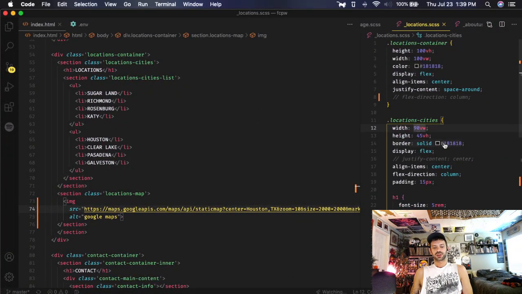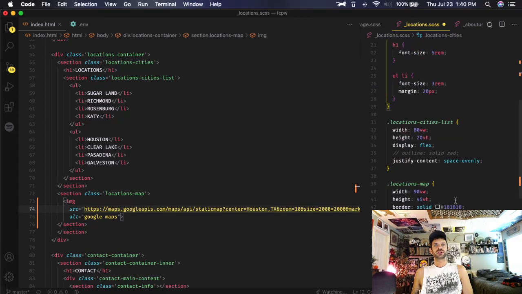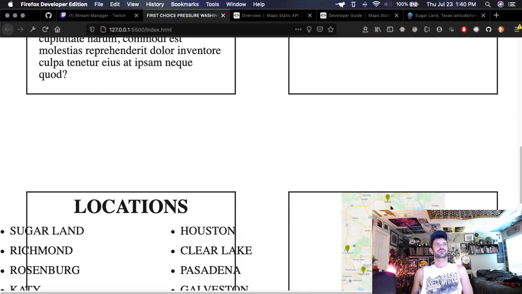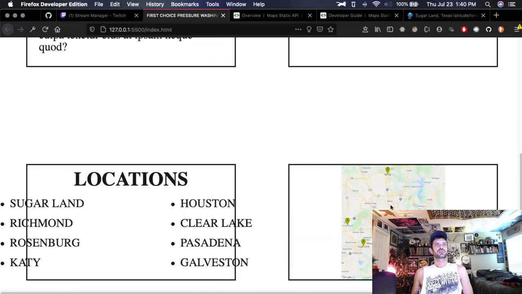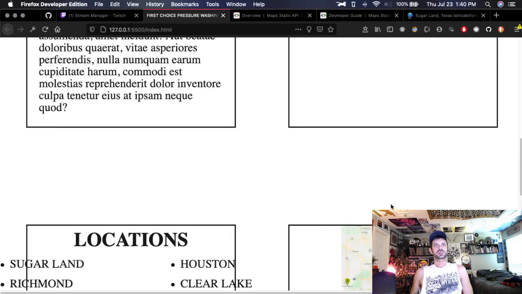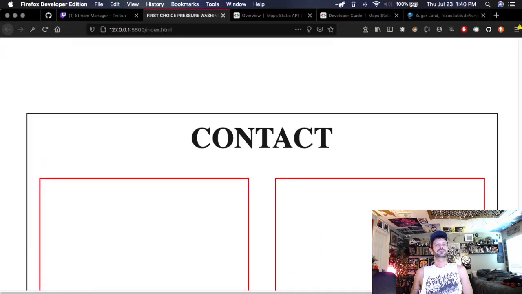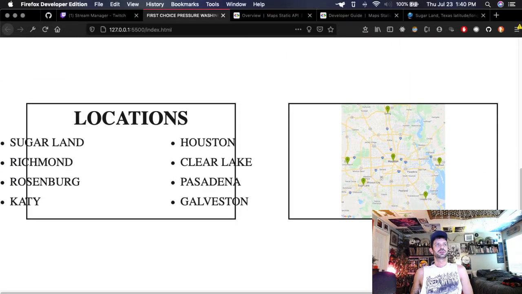Let's change the width to 40 view width. And we'll change the width of the map to 40 as well. We can change the height, of course. We'll deal with this text hanging over.